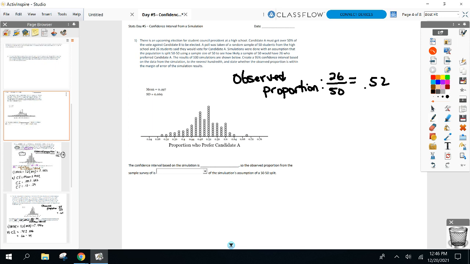Likely or unlikely? We did 100 more of these simulations. So probably likely, yeah, but let's do it mathematically, right? I'm glad you guys are picking this up just looking at the dot plot because that's going to be key tomorrow. All right, let's see if it's actually likely. Margin of error, plus or minus 2 times 0.069.